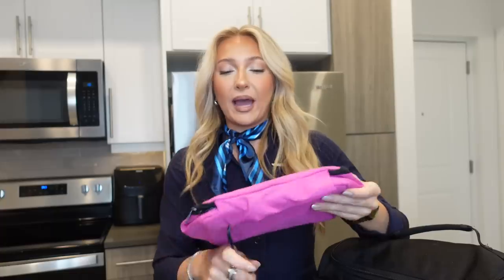So before we get into the main part of the bag, this is something I always carry with me and it kind of has to do with food. This is called a Hot Logic Mini — it's not very big and it's super slim so it's very easy to pack. All it is is a hot plate that you plug in to an outlet, and this plate gets hot and you can heat up food. It's a saving grace if you travel a lot or even work construction and need to plug something into the car — it'll heat up your food in about 30 minutes or so. It comes in an array of colors and I've used it since the beginning of my flight attendant career and it never fails me.